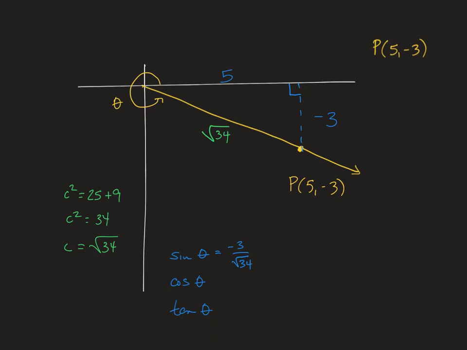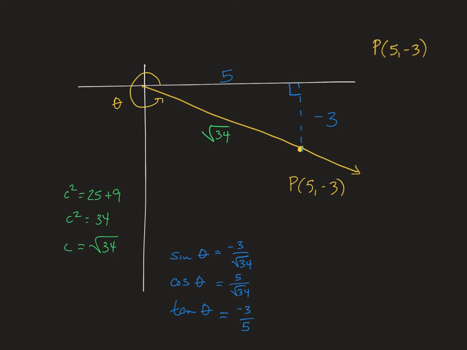Now, we also look at that denominator, root 34. It cannot be simplified. But also, since we've been asked to just list the ratio, you don't have to worry about rationalizing the denominator. You can if you want, but you can leave it with the root in the denominator. Now we can go through and find the other two. Pause the video if you can, jump ahead, and we'll see if we match up. Now that we're back, we should see that my cos has to be adjacent over hypotenuse, and my tan has to be opposite over adjacent.